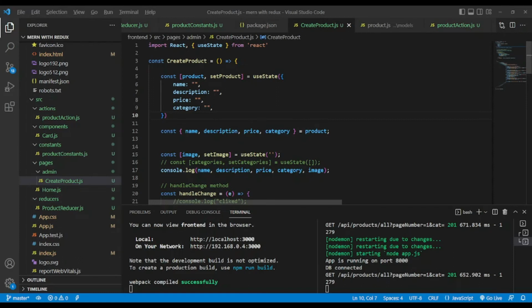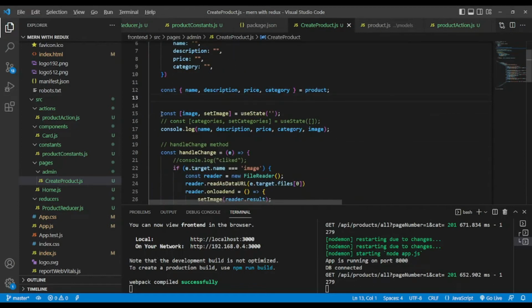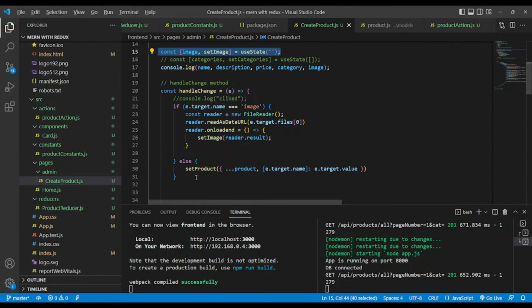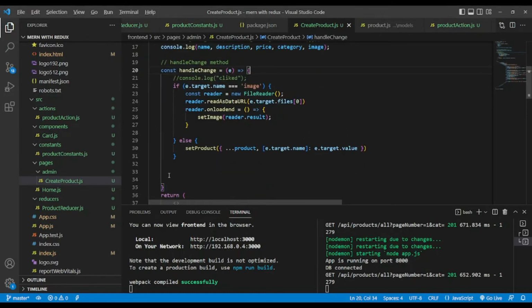So as you can see on the screen, behind the scene, I have added the state and bring the state from React. So I have the fields name, description, price, category. So this structure from product. And after that I have image because in this snippet, what we have done.